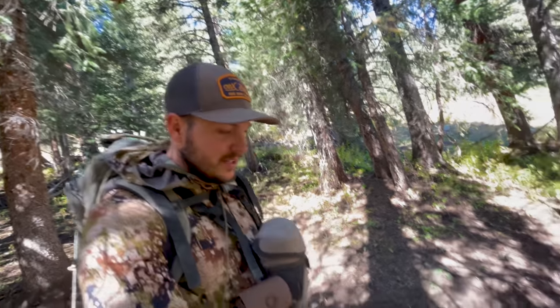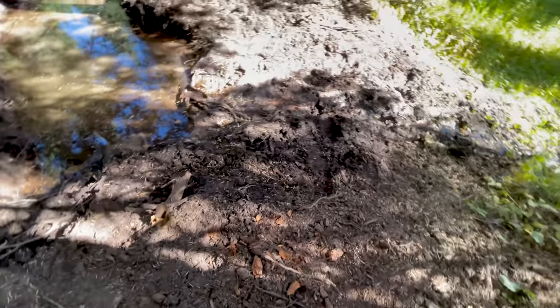We're gonna gain some elevation because the thermals have switched and are blowing up the mountain now, so we don't want everything above us to smell us. We saw some bulls go into the trees maybe a mile to our south, so we're gonna try to get above them and see if we can get one to respond, if he's acting fired up or not. So, sure smells like elk right here. Oh yeah, you can smell them big time. It looks like some elk were probably in here this morning.